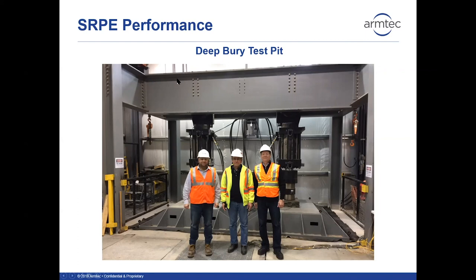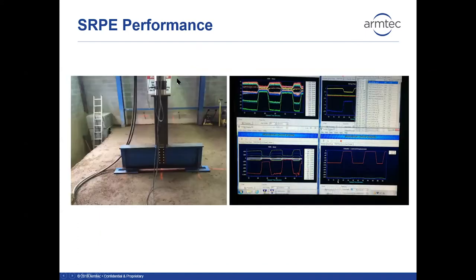What is nice as well is that they can do the same thing with live load. They have a shallow burial pit that is underneath right here. And then using, again, hydraulic actuators and beams like these that make a footprint, they can simulate wheel loads of different size, different intensity, and again, get to the actual performance limits of any pipe material that you want to have tested. As you can see, it does generate a lot of data.